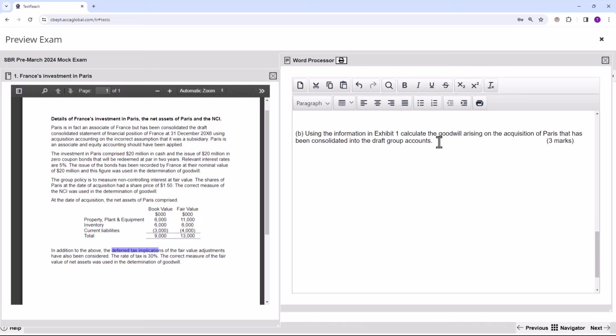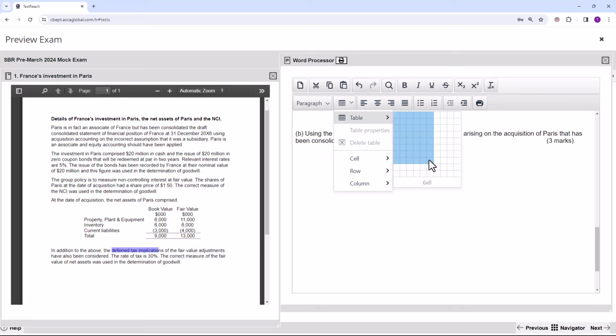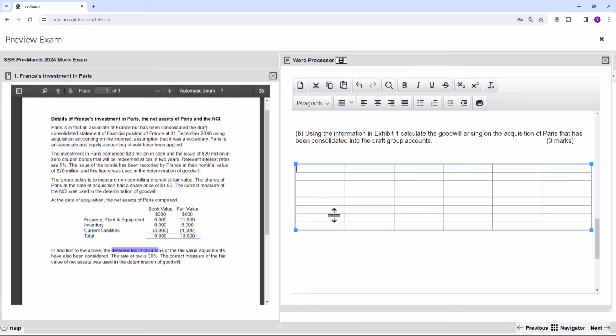So there's no explanation required. What there is a need for is a calculation. Now you can do that calculation in the spreadsheet, which I have done in my kind of model answer, or ultimately, if you wanted to, you could do the calculation in terms of your spreadsheet functionality. I don't mind. Let's have a look at the investment. They would have calculated the investment. Yeah, and they use the cash and they use the zero coupon bonds. So the way they did it was to bring in 40,000. All right, that's what they did.